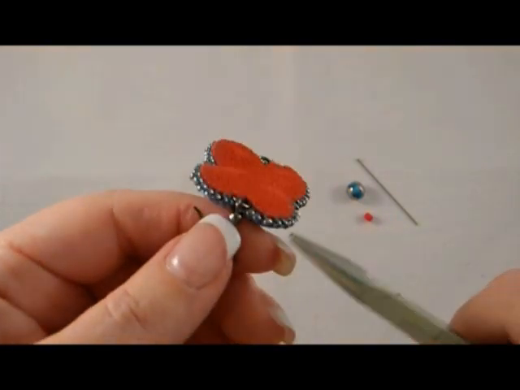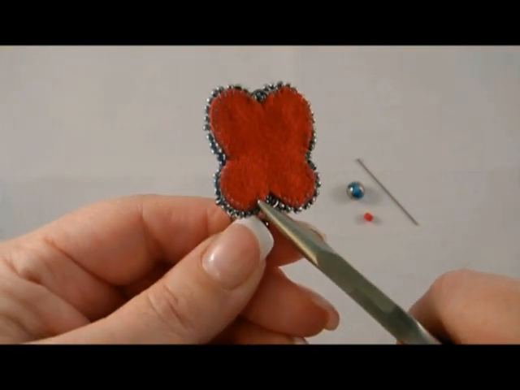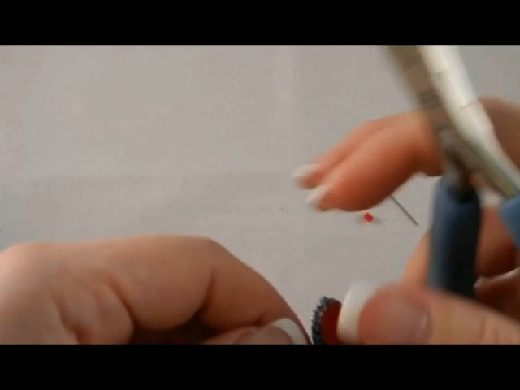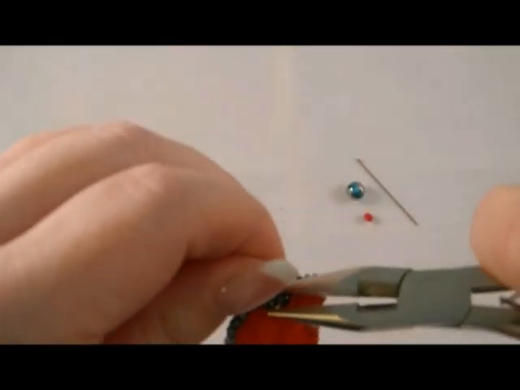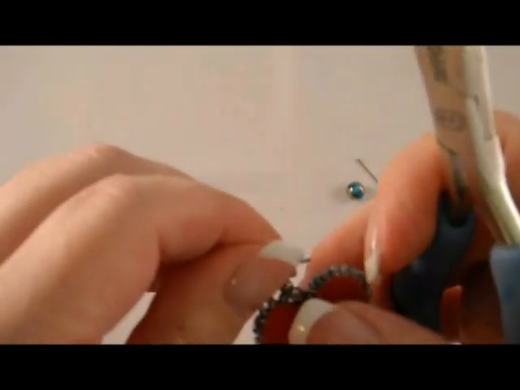Thread the ear wire through the jump ring at the top of the earring, and then use your pliers, again gently, to close the ear wire loop. You may need to press it. These sometimes require a little bit of manipulation. It depends on the ear wire that you've purchased. I make a lot of my own ear wires. This is a prefabricated ear wire. They can be a little touchy.